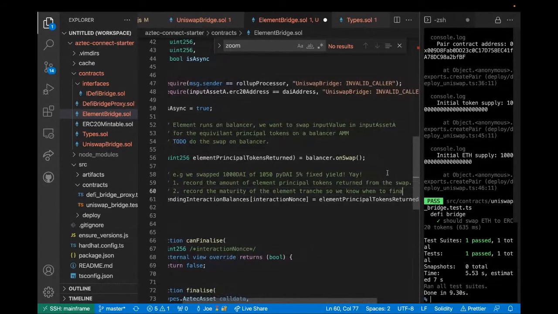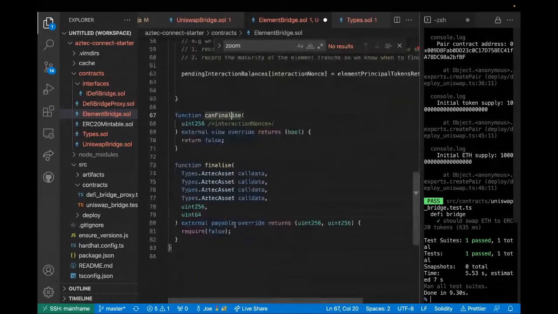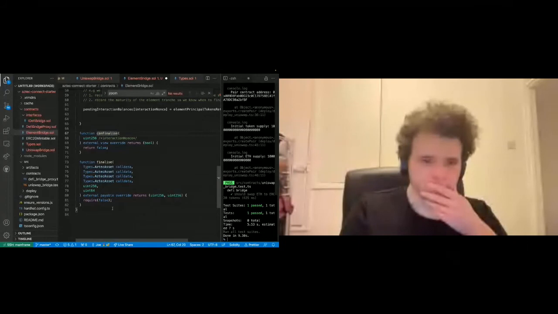But the goal of these two steps is so we can set up the contract so that at a later date we can implement the canFinalize function, which just returns if this particular interaction is ready to go, and also the finalize function, which is actually going to settle on Aztec.